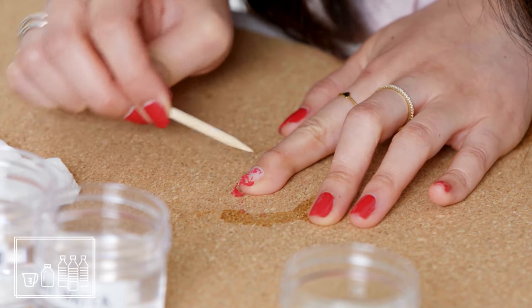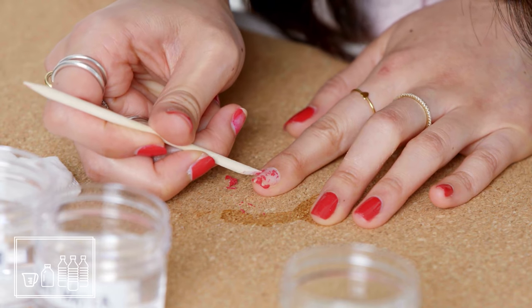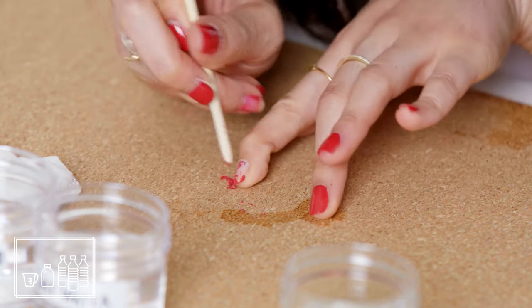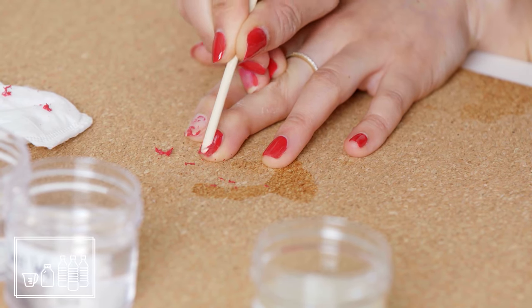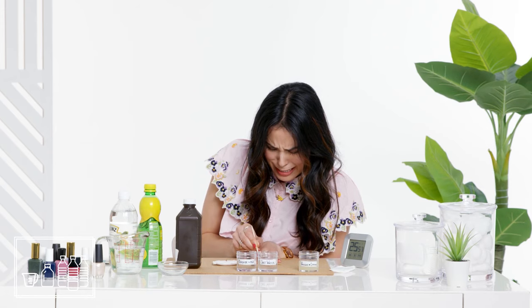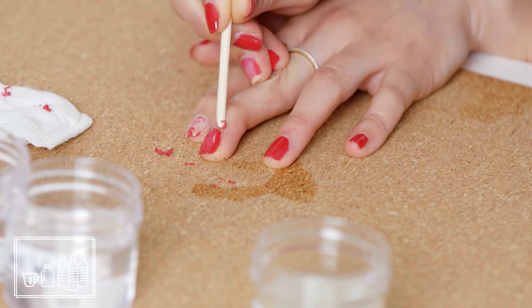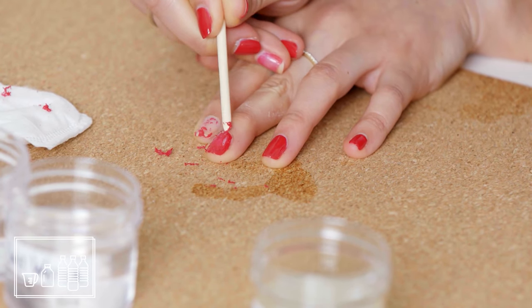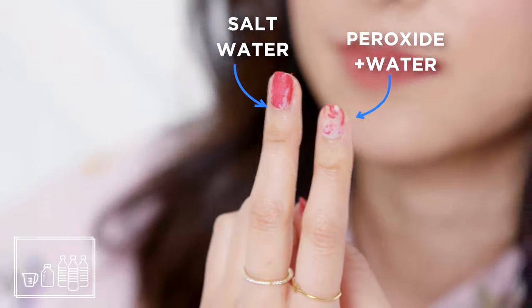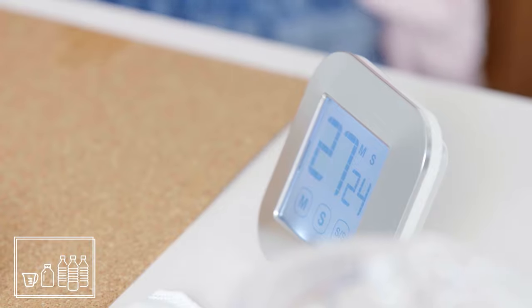Then I started scraping it off with an orange stick. I was most impressed with peroxide and warm water — it definitely worked, but I still had nail polish on the tips of my nails, it didn't look totally clean. Salt water was much less impressive. It definitely softened my nail polish so I was able to scrape off a few layers, but it didn't take it all off. Peroxide and warm water was the most promising of these methods, but with so many better methods out there, there's not a lot of sense in trying it. This took 27 minutes — I think it's safe to say no one has that amount of time. It also looks terrible.